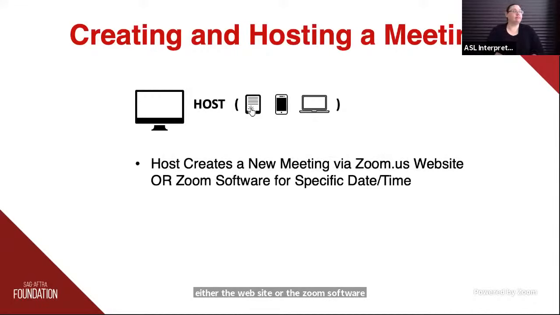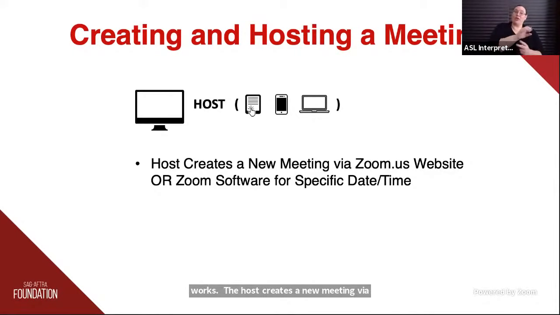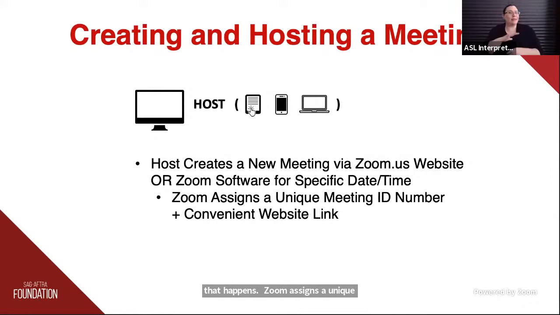So in terms of what the host is doing, on the host side, once you have an account, obviously, and I'll take you through that in a second. But again, I just want to make sure you understand how this all works. The host creates a new meeting via the Zoom website or the Zoom software, as I mentioned before, for a specific date and time. When that happens, Zoom assigns a unique meeting ID number and also provides you a convenient website link.